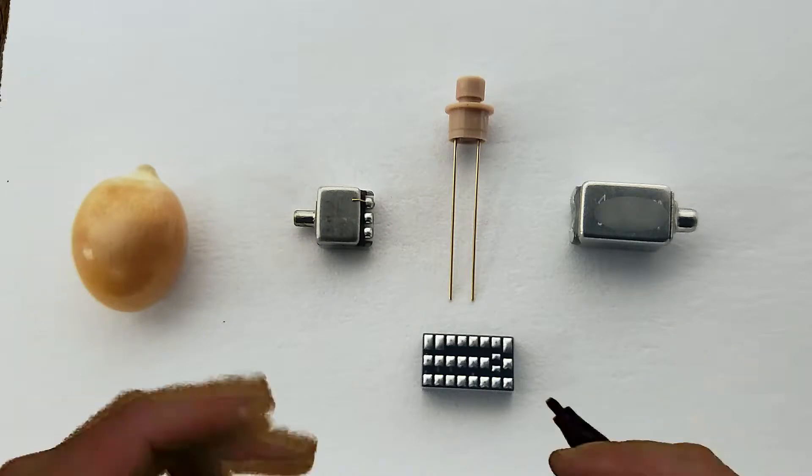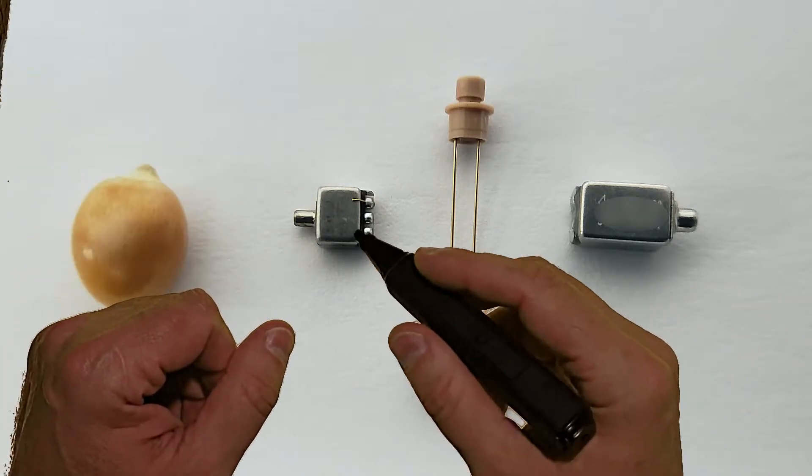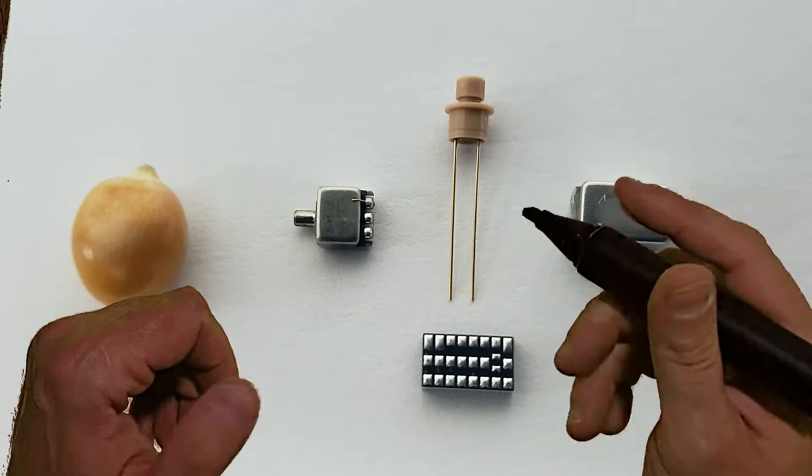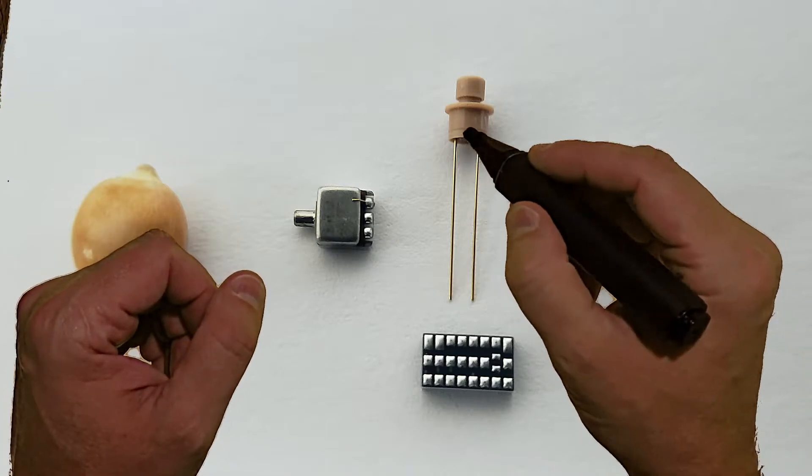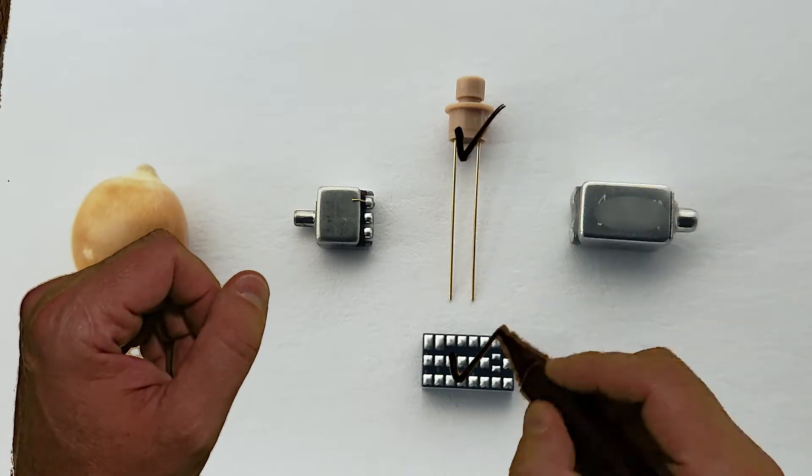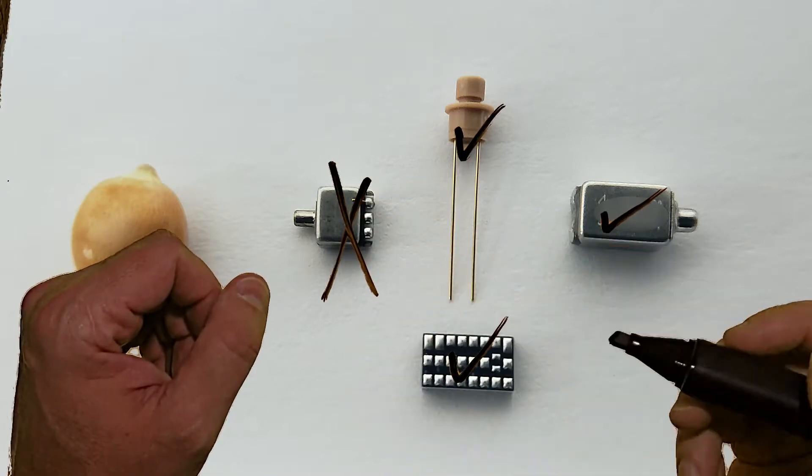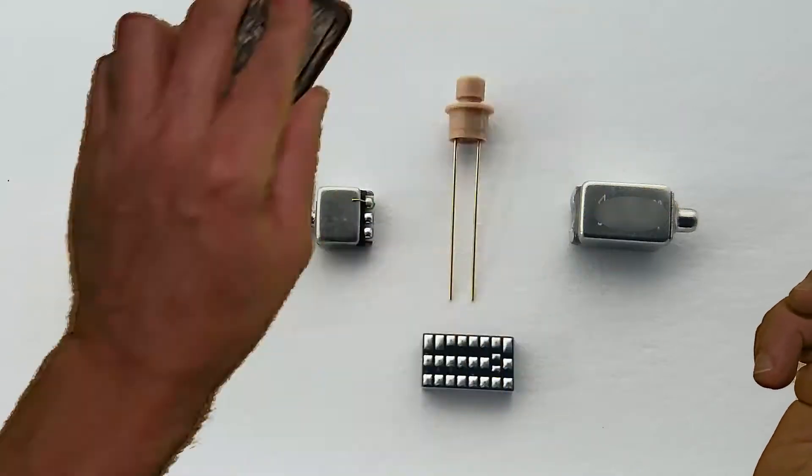As far as these components, if they fail, here's a way to check. Say you have a push button, and when you push it down, you can hear a tone when it changes to a different volume setting. That tells me the push button works, the microchip works, and the speaker works. Therefore, the microphone itself is not working if you're not hearing any sound out of the device.